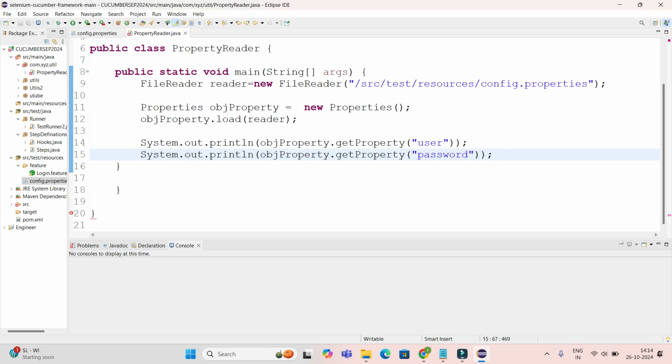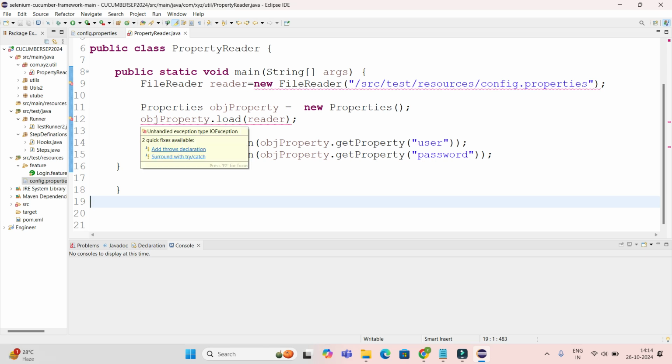Now as this is a checked exception, you need to put it in the try catch.